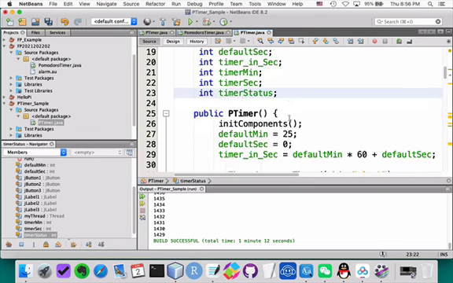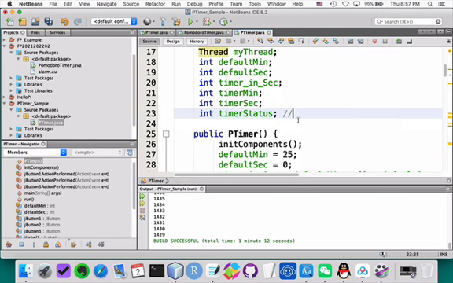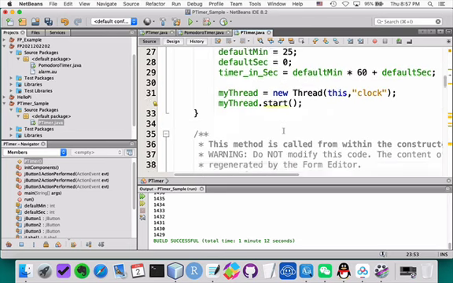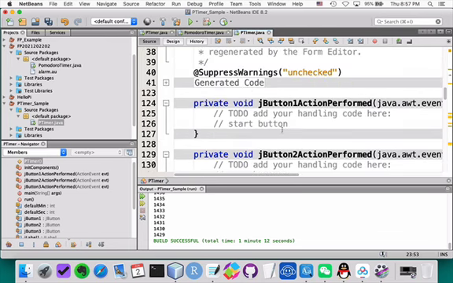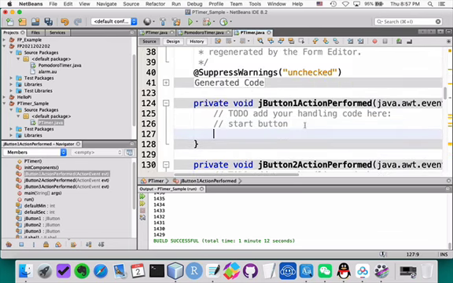So I define 3 different statuses: 1 for start, 2 for pause, and 3 for the reset function. When we hit the start button, pause button, or reset button, in the event handling code I will assign the correct status value to the status variable.